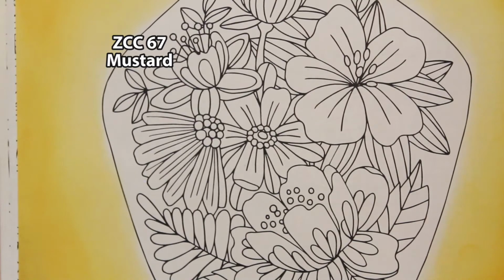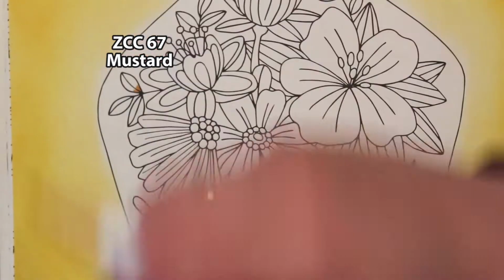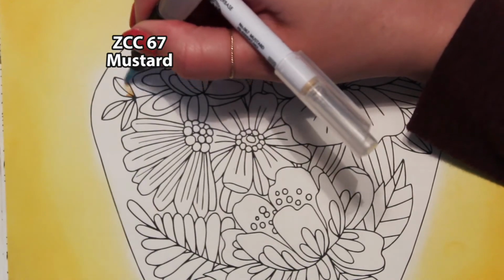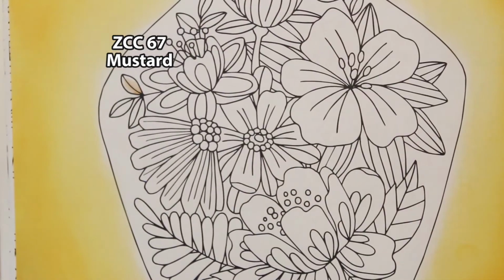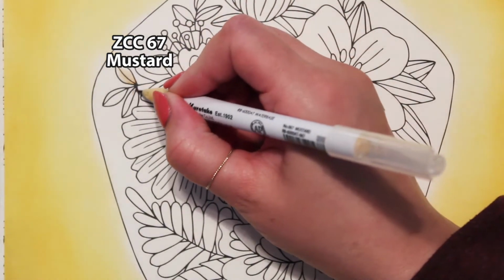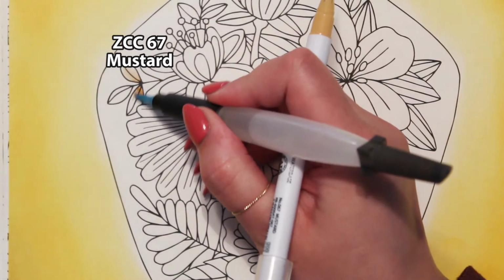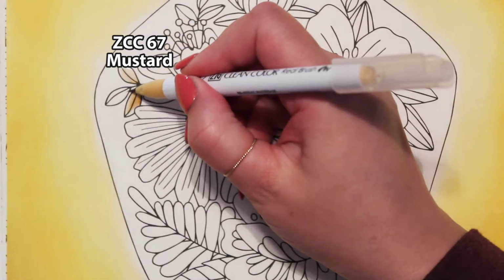Let's just test a little one. Let's see. Ooh, that has quite a bit of water on it. I don't know. So that's not bad. Okay, so maybe we'll just do some like that. Too much water.